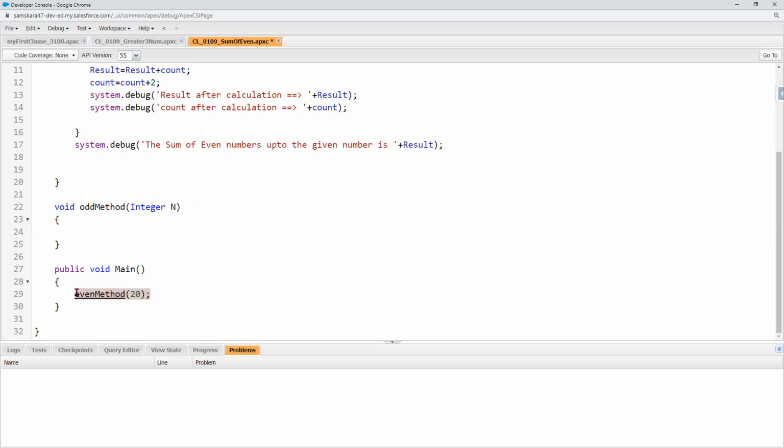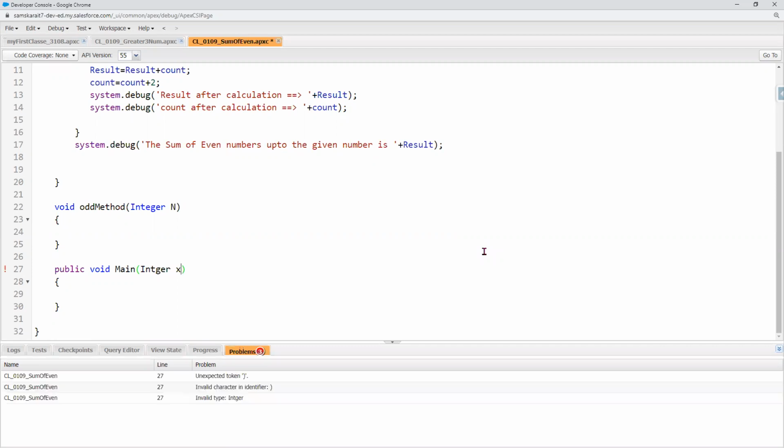So inside this, whenever I'm calling the main method, I would like to know from the main method itself whether it is an even or odd. So that means I need two values. One is the given number and the second one is a string.